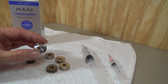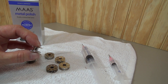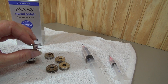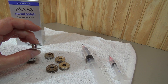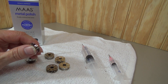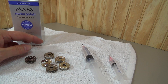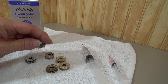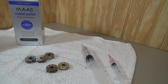Now look at this bobbin. This bobbin is not for a Singer Featherweight or a Singer 301 — this bobbin is for a 99. You can see that it's got a totally different shape. You see how the edges of the bobbin slope down toward the center and it's got only four holes — it's just totally shaped differently. It's also quite a bit taller than the bobbins for the Singer Featherweight. So this bobbin is not intended for your featherweight at all — it'll cause you all kinds of problems if you try to put it in there.